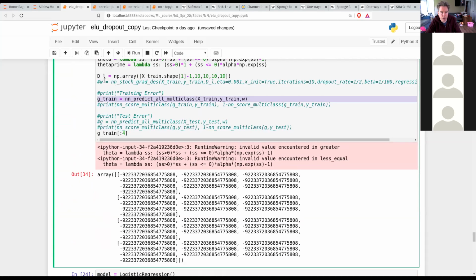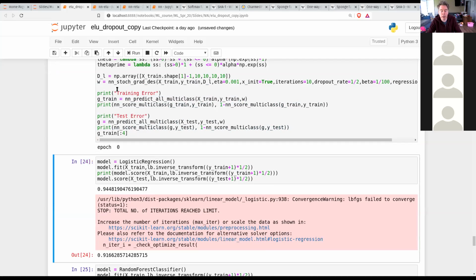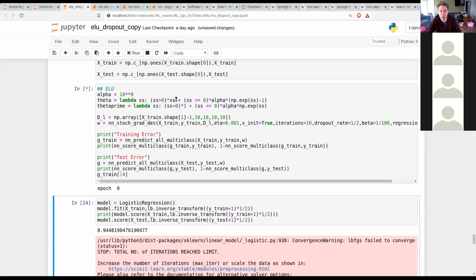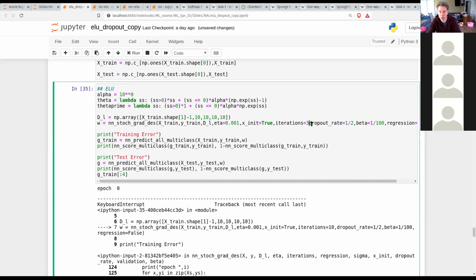Let me turn all this stuff back on, and then I'll just keep jabbering while it runs. So now for the predictions, there's going to be 1 prediction for each output wire. I don't want to wait for this thing to go for 10 iterations. I'm going to change it to 3 iterations.